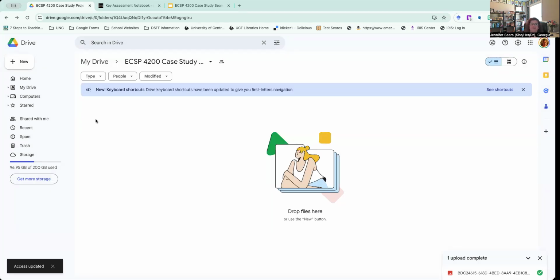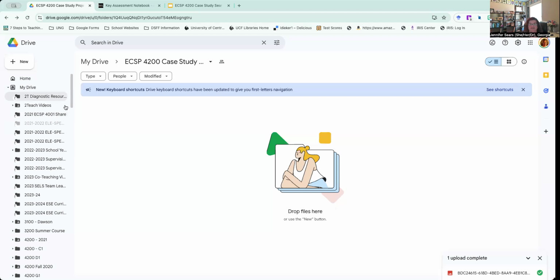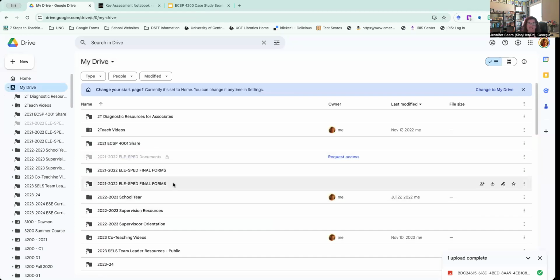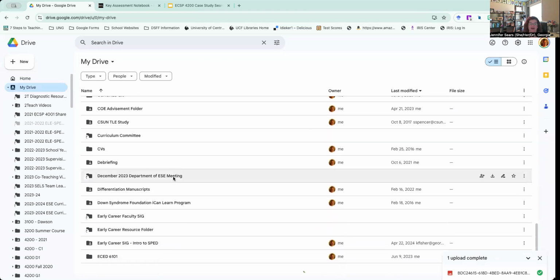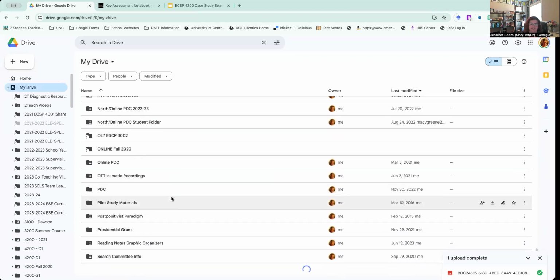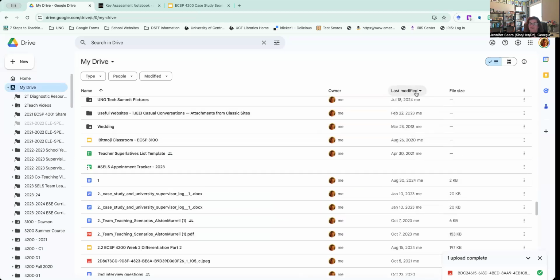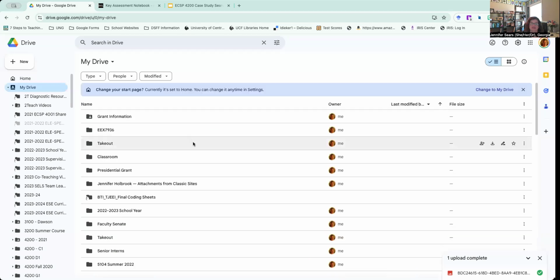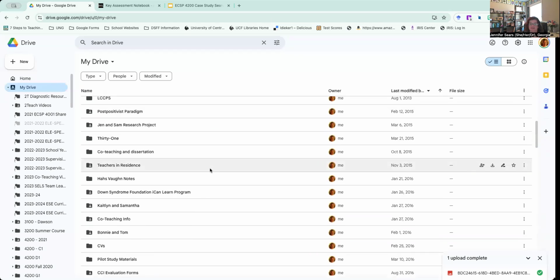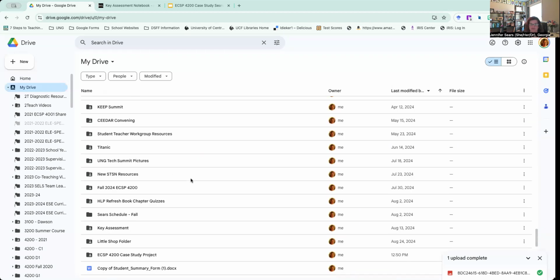The next thing you're going to do is go back to your drive. I'm going to expand this a little bit so I can see all my different folders. I have a lot of folders in my drive, obviously. And now I want to grab that ECSP 4200 document we made. If I do last modified by me, it's going to put everything I most recently modified at the top of my screen.